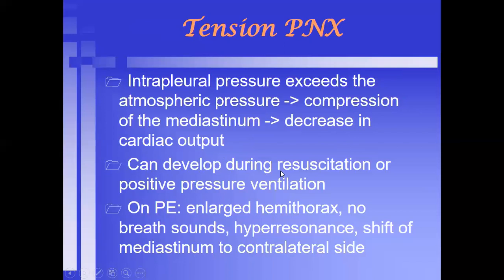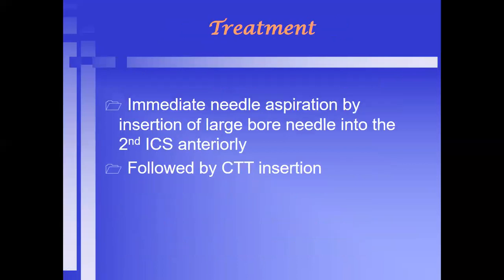So this can happen during your CPR or resuscitation, or if the patient is on mechanical ventilation with positive pressure ventilation. So on physical examination, you would notice that the patient has an enlarged hemithorax. There is no breath sounds on auscultation, hyperresonance on percussion, and there is a shifting of the mediastinum to the contralateral side. So this is a medical emergency, if you see tension pneumothorax.